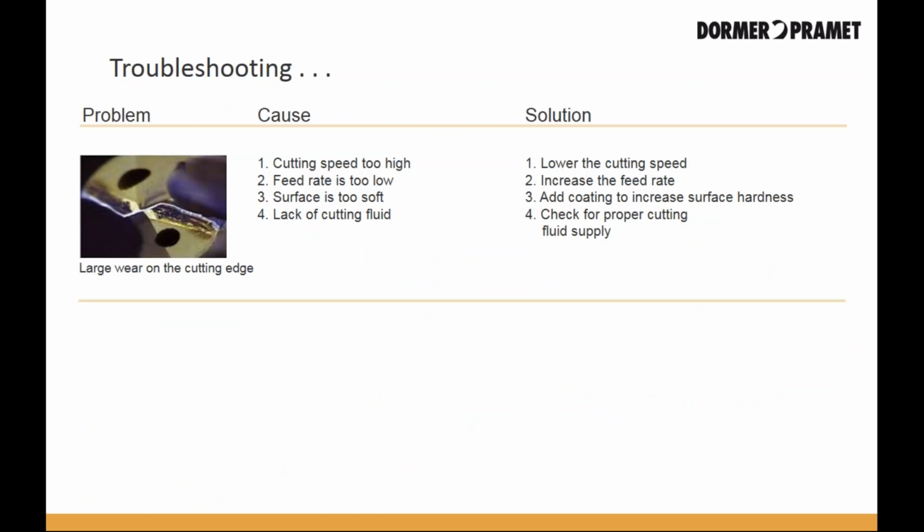Excessive wear on the cutting edges. Check your running parameters to be sure the drill is operating at recommended speeds and feeds. One of the causes for this is cutting speed is too high, the feed rate could be too low, the surface is too soft, or there is a definite lack of cutting fluid. Some of the solutions would be to lower the cutting speed, increase the feed rate, add a coating to increase the surface hardness on the tool, and check for proper cutting fluid supply.